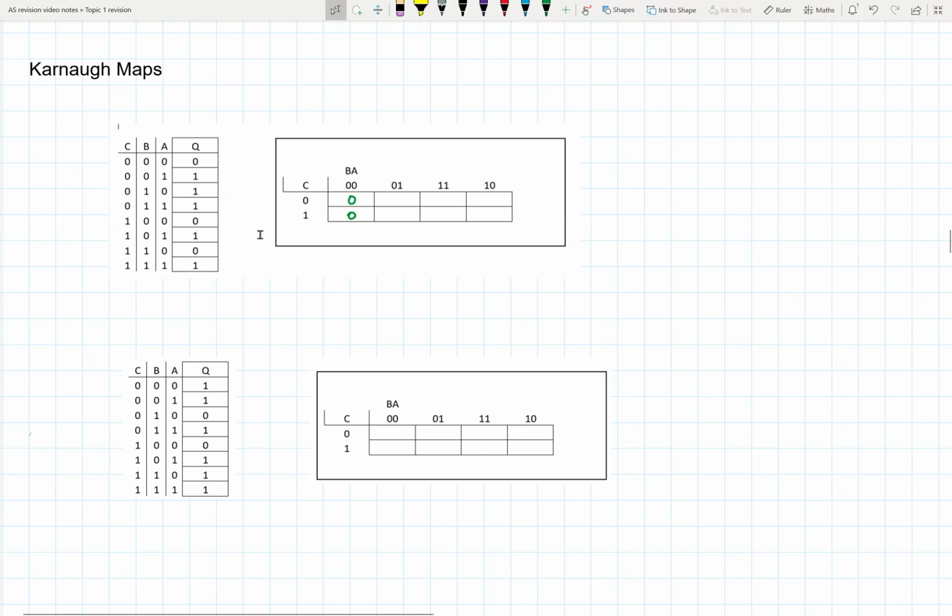And then finally, I get a 0 when A is a 0, but B and C are 1. So C is a 1. Let's scroll along. So here I've got A is a 0, B is a 1. So I'm going to put a 0 in on that one there, like so.